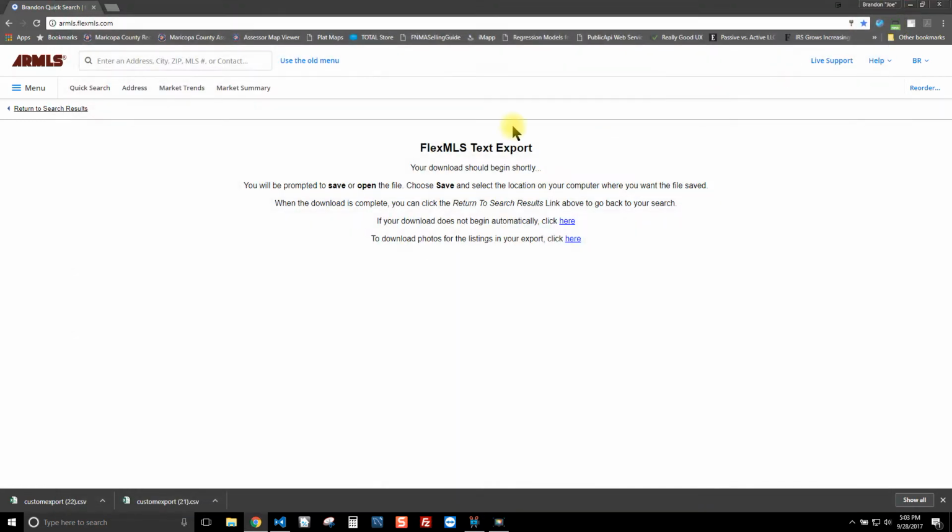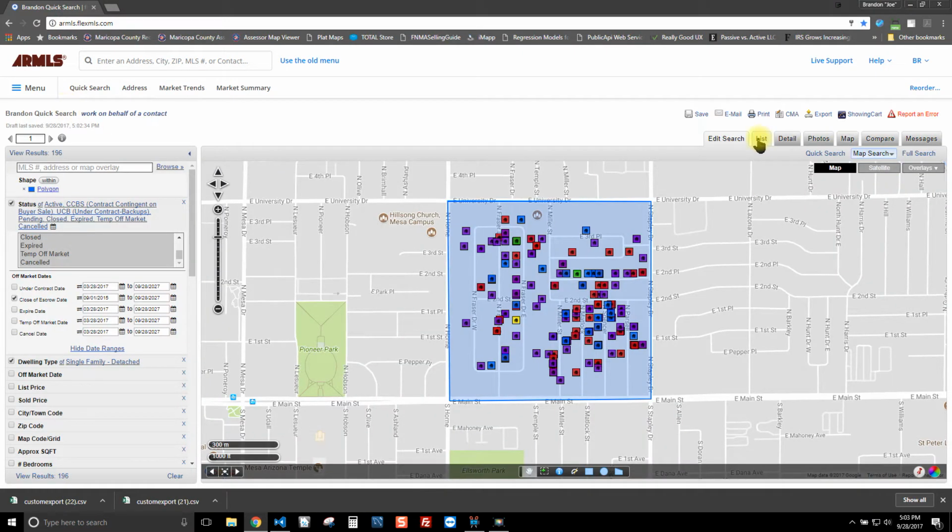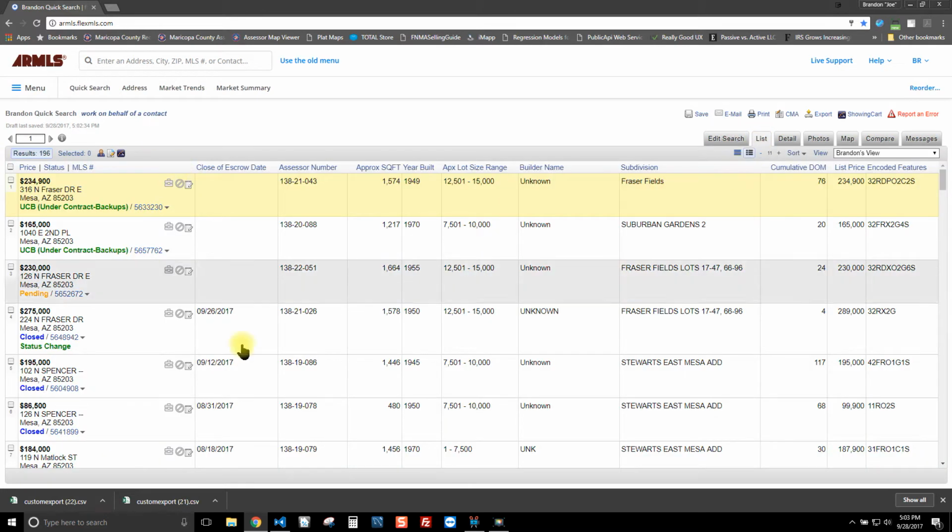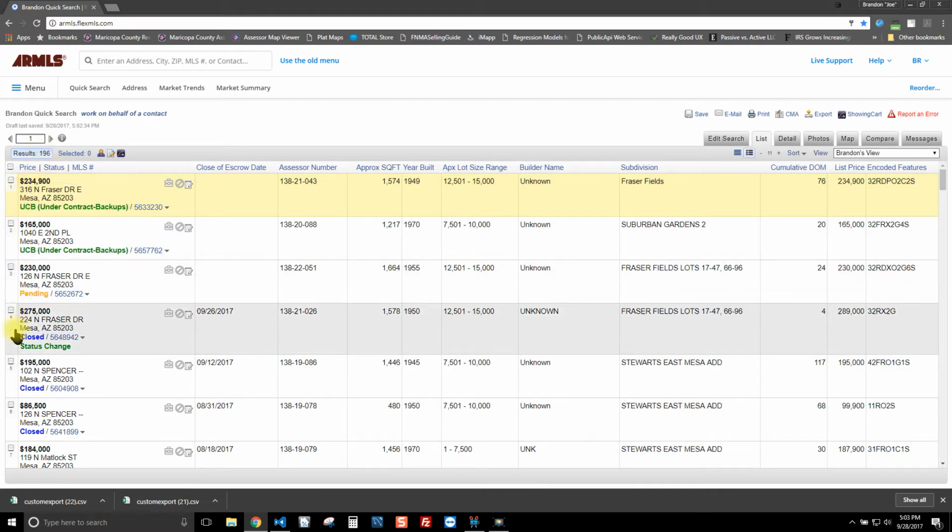So here's the workaround. The workaround is instead of just hitting export here, you go and click on list. So you're looking at the list of all the properties. And as long as you have 200 or less, you check the boxes for all of them. And you don't have to, by the way, check them all individually. You click this top left checkbox. It selects everything.